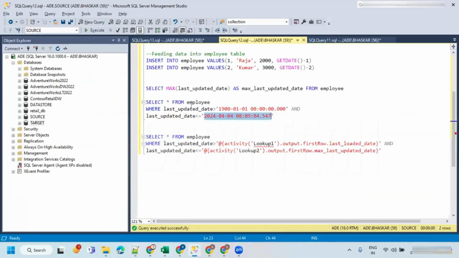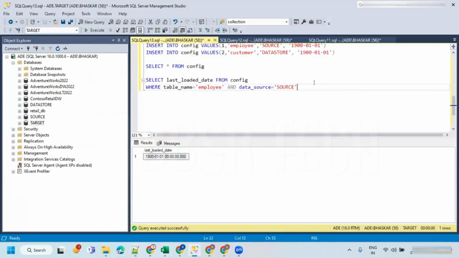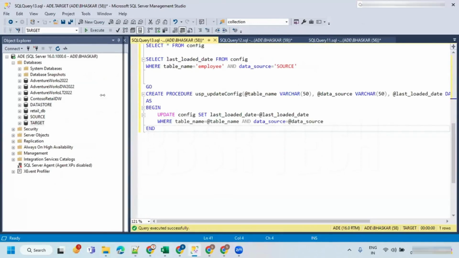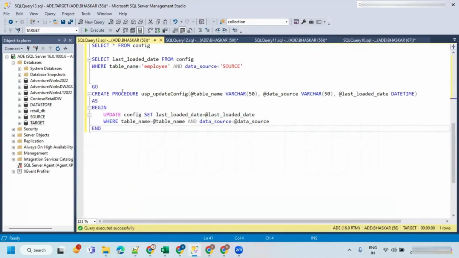Stored procedure also I'm going to create on the target side because you will be having the controller. So create procedure, name is usp_update_config. I have to take a table name, a data source, and a last loaded date. So last loaded date also I need to take from the data factory.